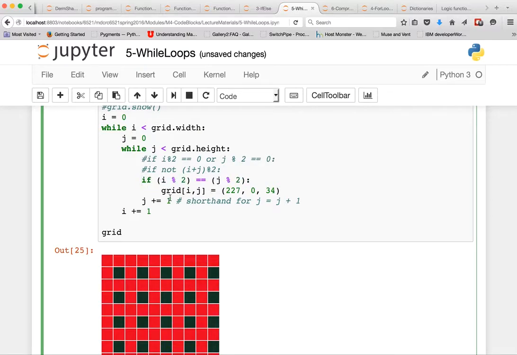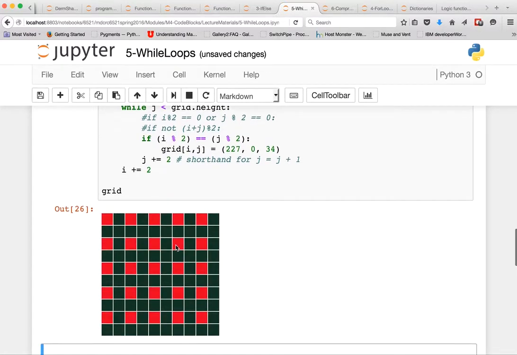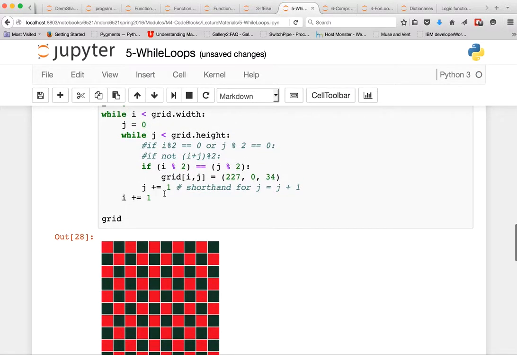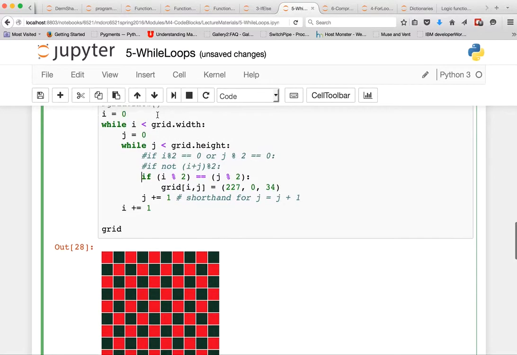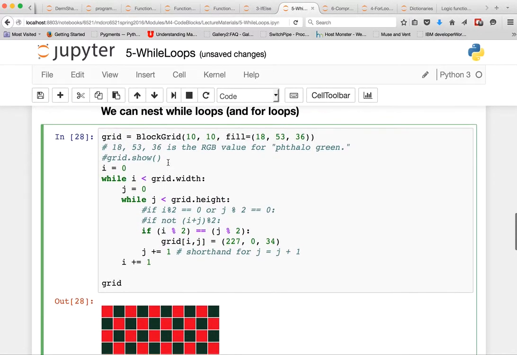Of course, here we're incrementing j by 1. We could increment the variables by a different value, and then we're not filling in as many points. This gets us back to our checkerboard if I increment by 1. So again, this is something you can look at: changing the condition that we're asking the question about, of whether we're going to redraw the color, or changing the characteristics of the iteration to see what happens.